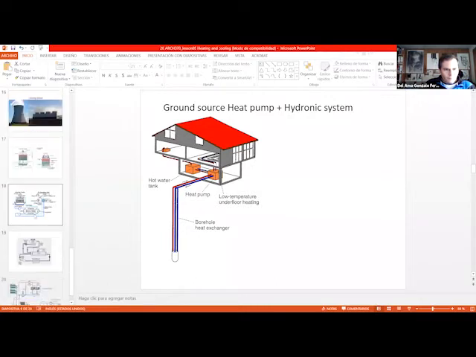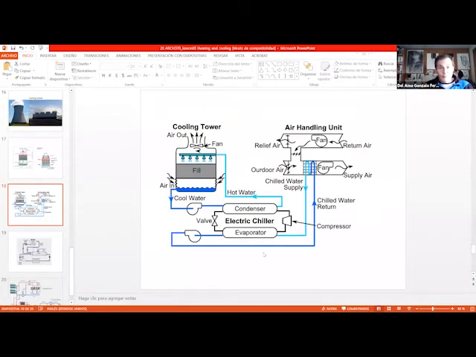This system is cheaper. But it's much more complicated for architects, because we are dealing with a lot of things here. We are dealing with chillers, and this chiller usually it's underground, or it's in a mechanical room that it's in the basement. And then we have the cooling power, which is on the top of the building. Okay, so we have to connect something on the basement with something on the roof.